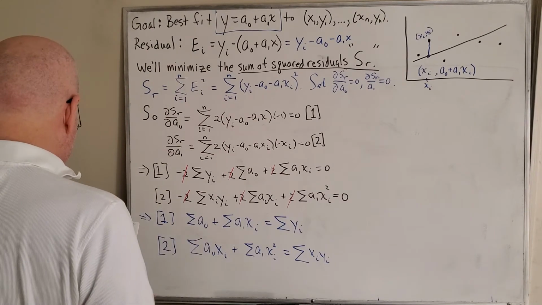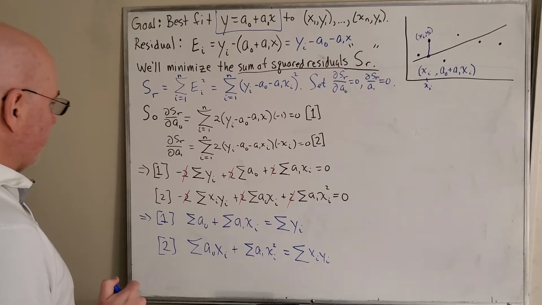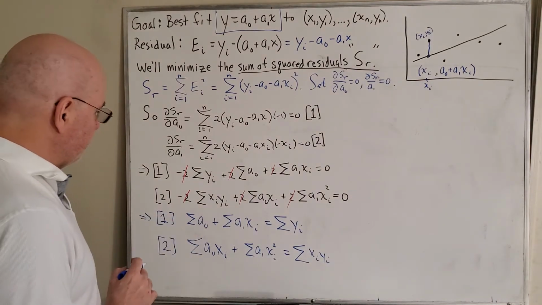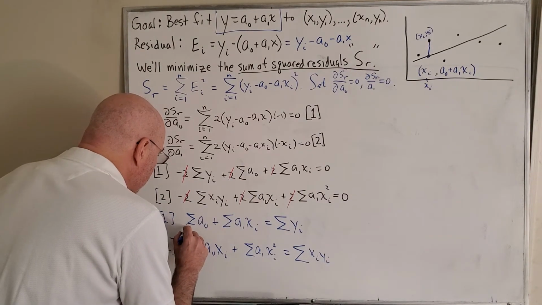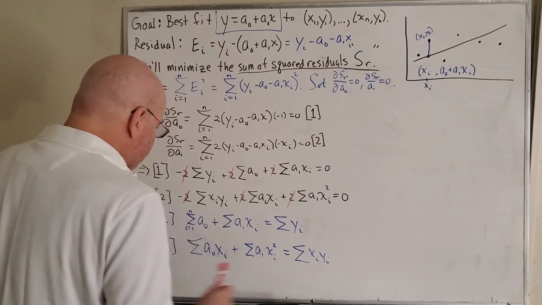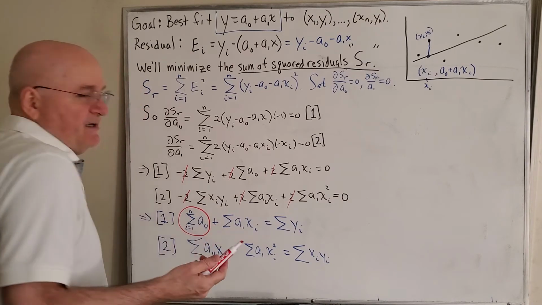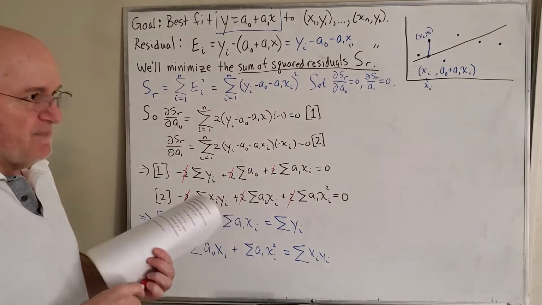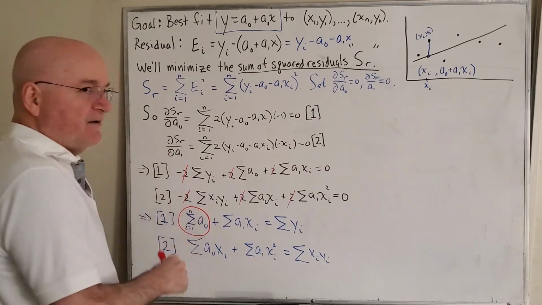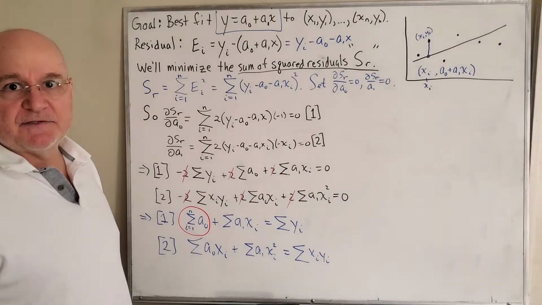Okay, so I'm going to now rewrite them one more time, but simplifying. Remember, I got a little bit lazy here. I didn't write i equals 1 to n on all the summations. But what is this equal to? A0 is just a fixed number. Think of it as being just a constant. And you're adding that number up, 1, 2, you're adding it up n times. That's just n times a naught.